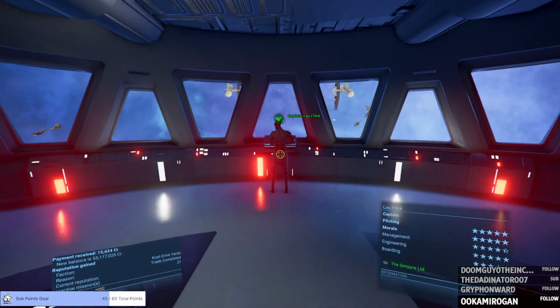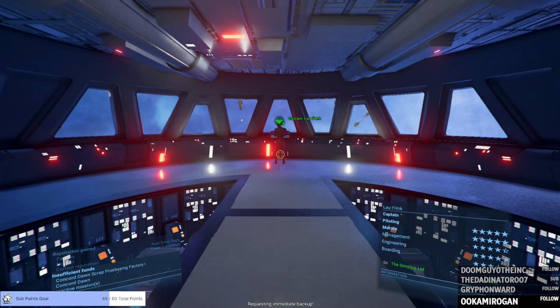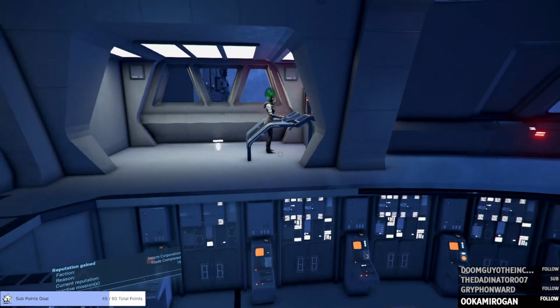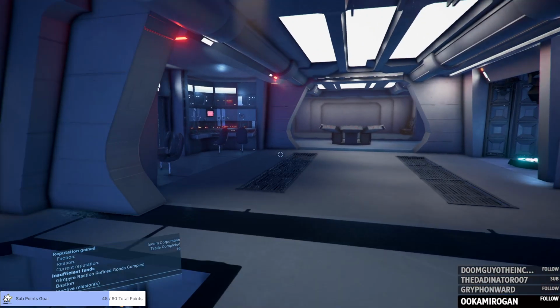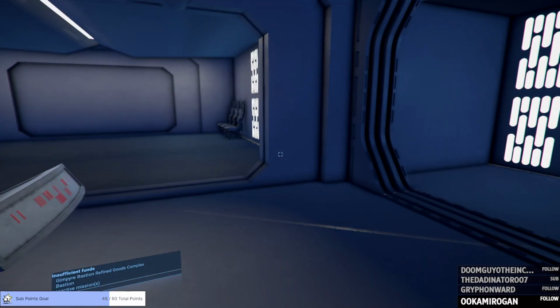So, deck of the Star Destroyer. Requesting immediate backup. You get your wing or stuff. We got the pits on either side. There's different consoles for crew to sit at, although they don't need to be there. So yeah, this is about as much as you can walk around here on the Star Destroyer.